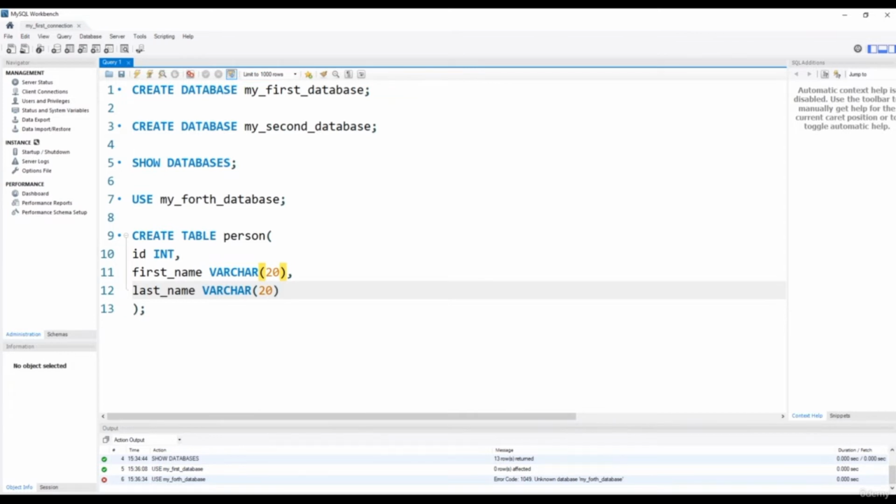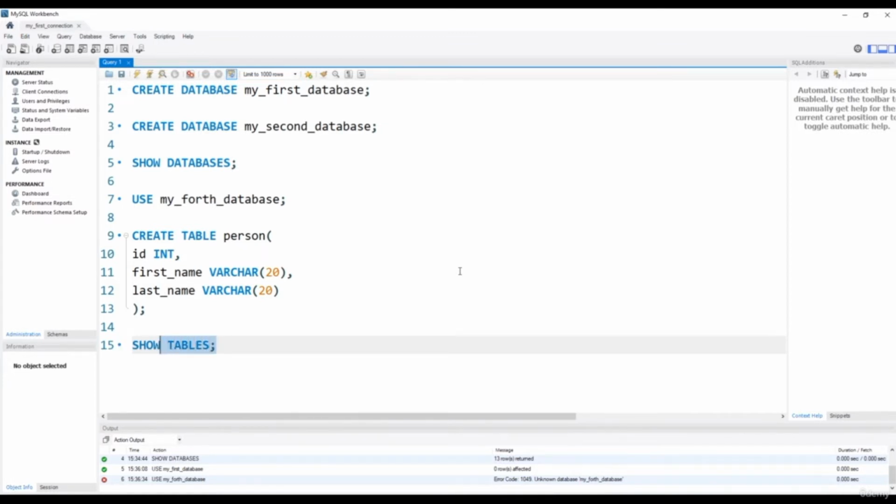How can we see all our tables? In order to be able to see the tables in our database, we will have the instruction show tables. This instruction can only be used when we use a specific database. I will write show tables. At the end, semicolon.